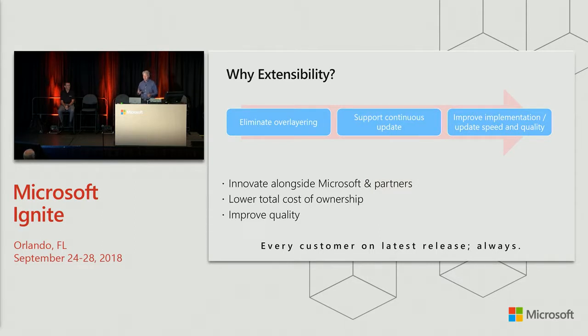So this really speaks to why we are doing extensibility. Think of extensibility as a means to a goal. Extensibility in itself helps enable where we want to be going. Doing extensibility and substituting the overlayering will help address the overheads involved in migrating code, which I'm sure all of you are familiar with. Having this done by extension means that we no longer have that process, and so this helps enable what ultimately becomes the goal: that we can support continuous updates on environments.